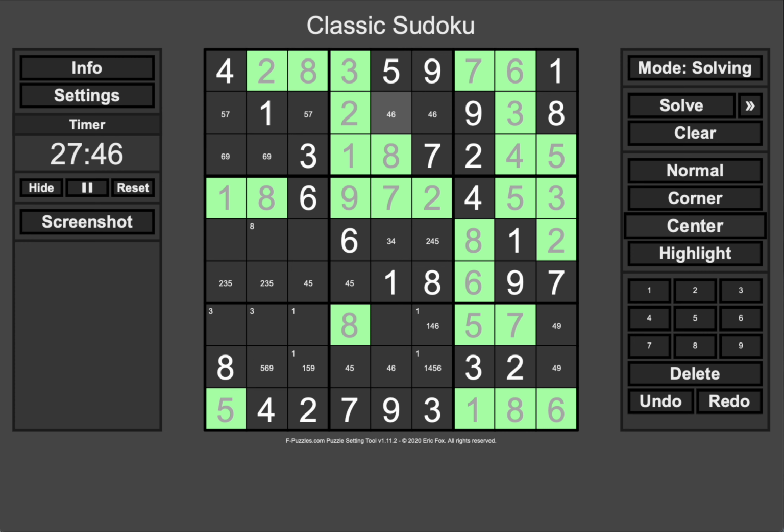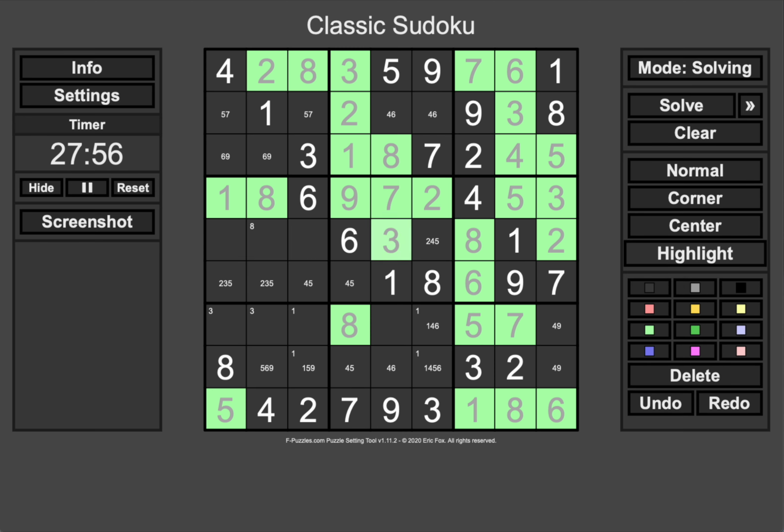That tells me that's not 2. Okay, 4, 6 in this column tells me that's not 4. It's a 3. 4, 6 here tells me this is the one digit left that isn't a placed or a 4 or a 6. That's a 2.